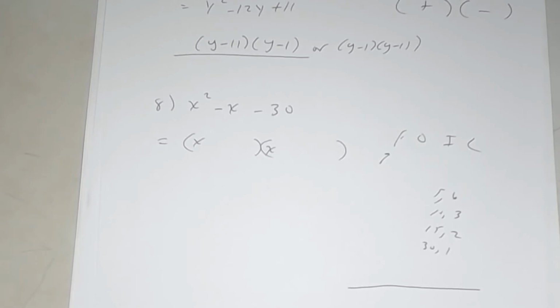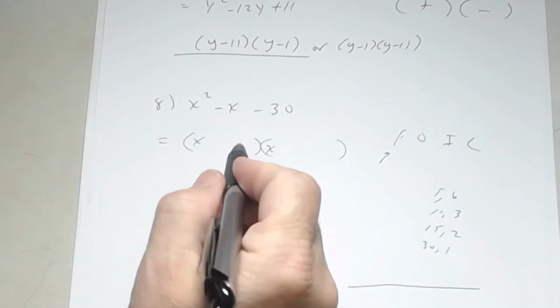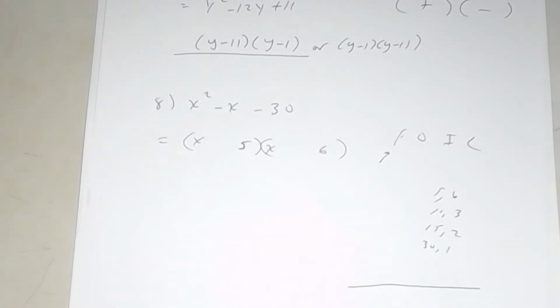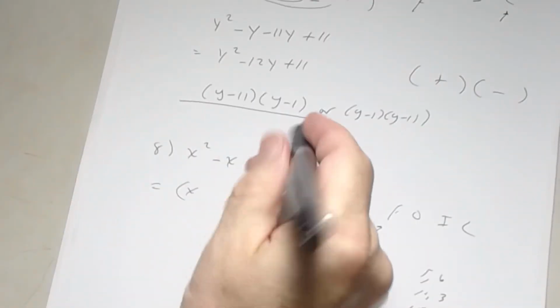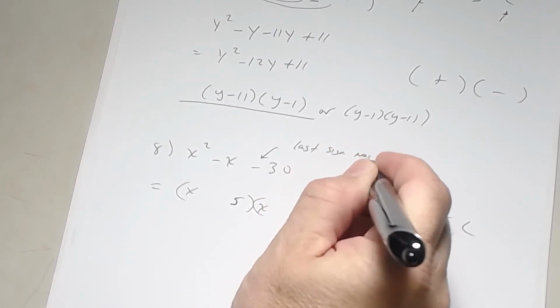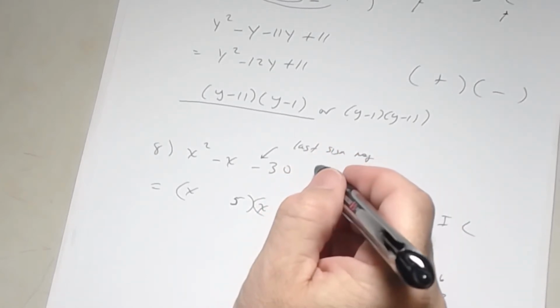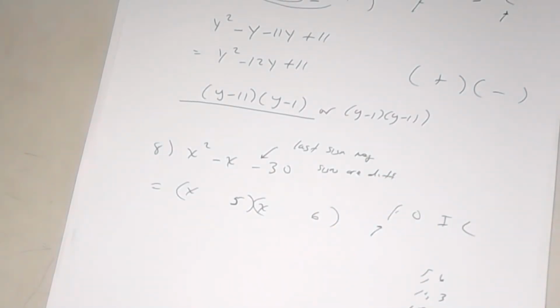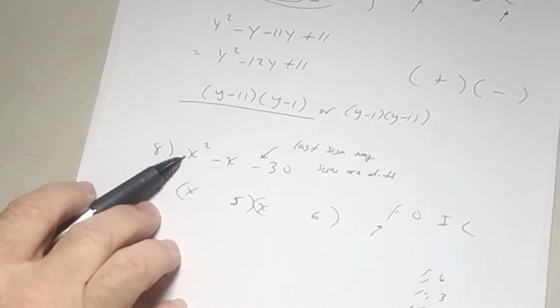Okay? All right. For right now, it does not matter where you put the 5 or the 6. What do you want to put here? 5. What do you want to put here? 6. One of them's going to have to be negative, though. One has to be negative, one has to be positive. The last sign's negative, so the signs are different. How do you figure out which one it's going to be? Since this x squared has a coefficient of 1, it's easy to do. But most of what you're going to deal with will not be a 1.